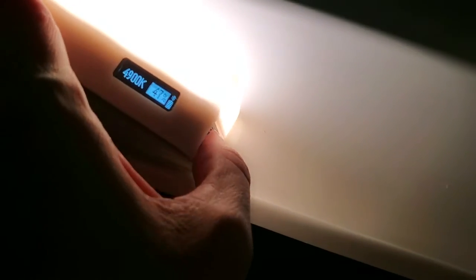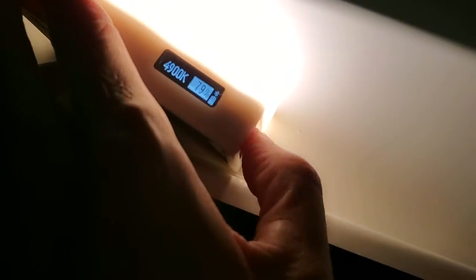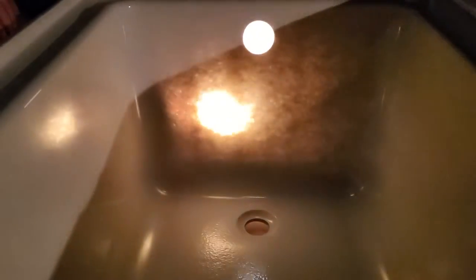Next, look for thin spots. You can start by waiting for the sun to set, grabbing a flashlight, and shining the light through the sides to see if you can find any weak points where there's not enough product in the bathtub floor and walls. From this standpoint, it's really solid up on top because there's no light shining through.